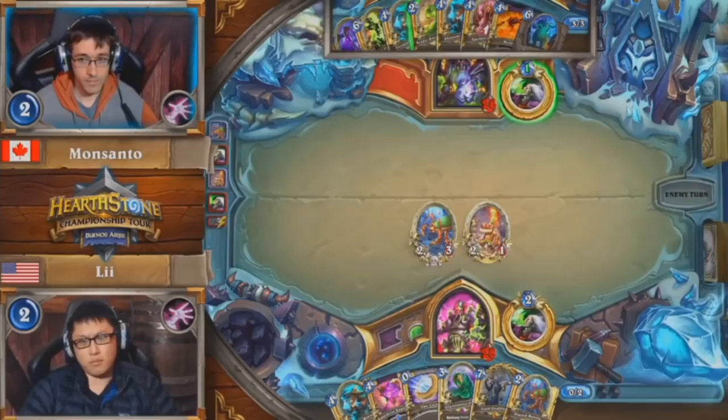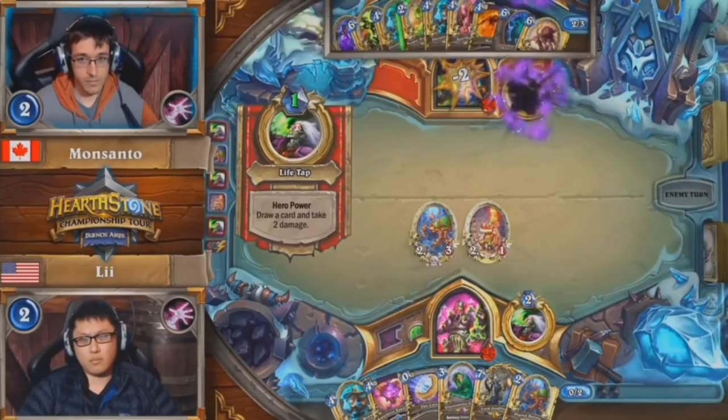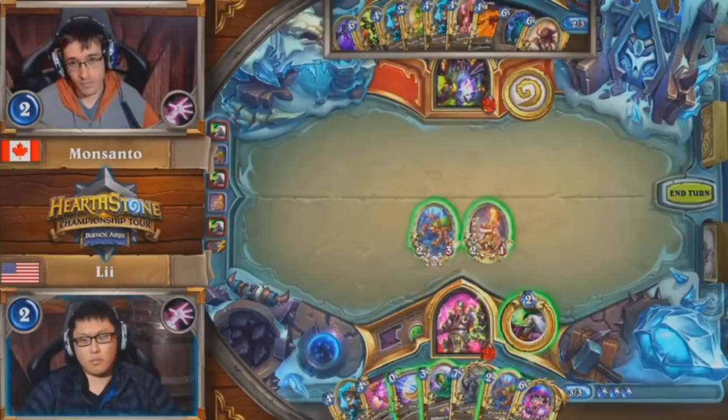No giants from Monsanto. Yeah, sorry. Lee immediately here showing his plan of not attacking. He does not want to activate those Hooked Reavers. He wants to take this nice and slow, easy breezy, curve into a Gul'dan, a couple of Void Lords, which your opponent could struggle to deal with.